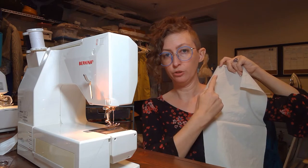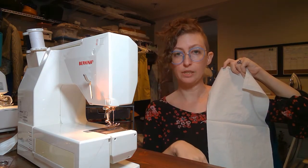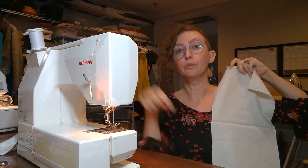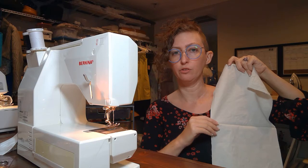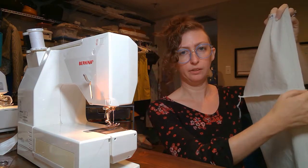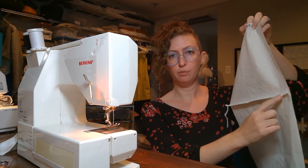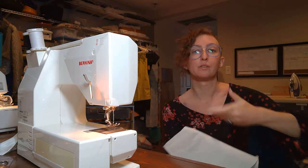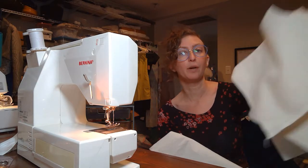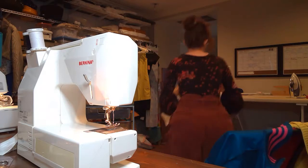and then once I get everything pressed down, I get the shoulder seam stitched and serged. I'm gonna serge the side seams around all together so it's just one big serging. And the seam is going to be basically, like this on the outside is going to be serged and my seam here is gonna be trapped inside that serging. That's how they do it commercially. Well, commercially they do it with a 5-thread serger, so you don't have to sew it, you just serge it. I'm gonna go press these.